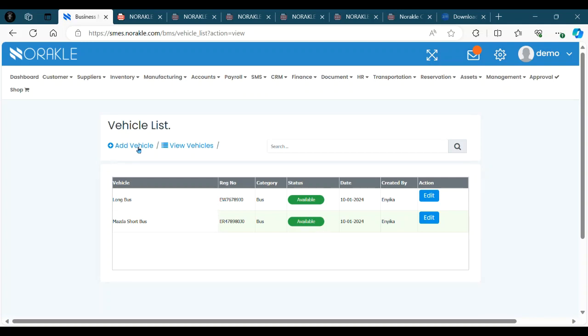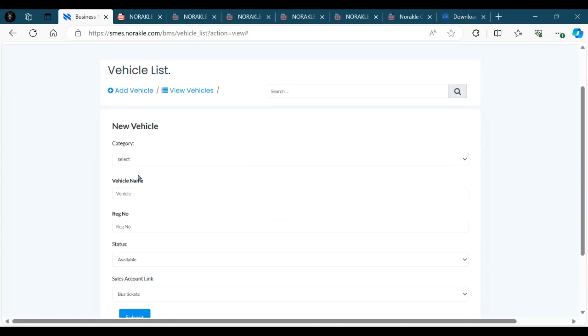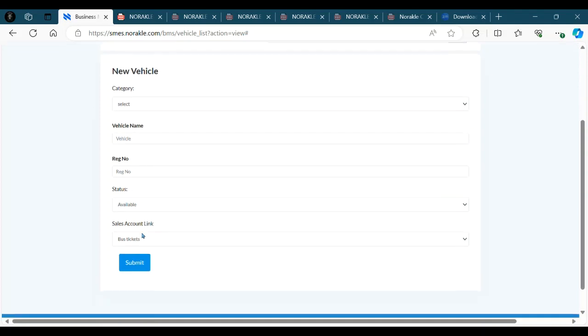But if I click on add new vehicle here, I will be asked to select a category according to how I've created them in the vehicle category. Then I can now input the vehicle name, maybe a Mazda, Longboard, anyhow you want to input that information. Then the registration number will be inputted here.